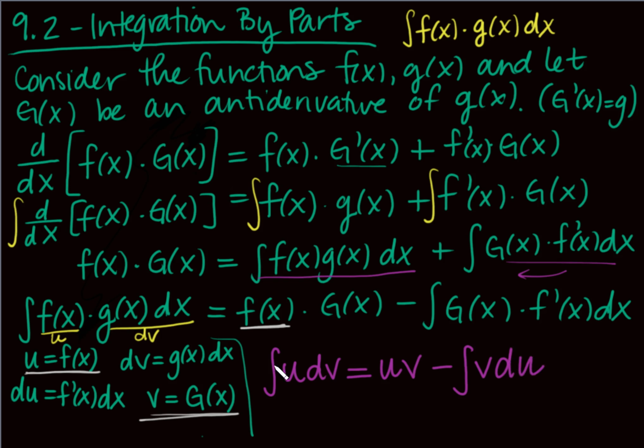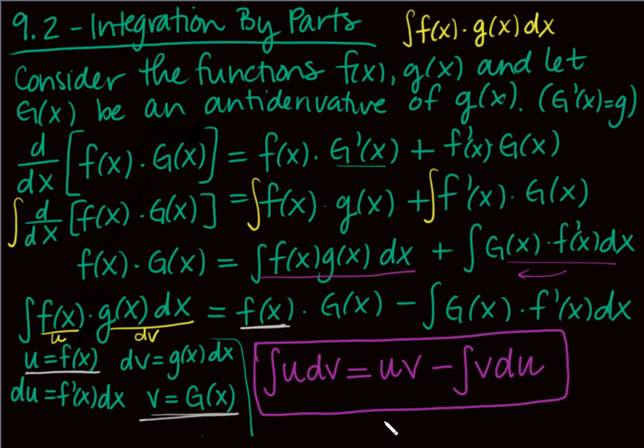So this is the formula that I recommend you memorize. If you Google anything about integration by parts, many books are going to use this formula as opposed to trying to remember this green one right here. This is the integral of u dv equals uv minus the integral of v du.